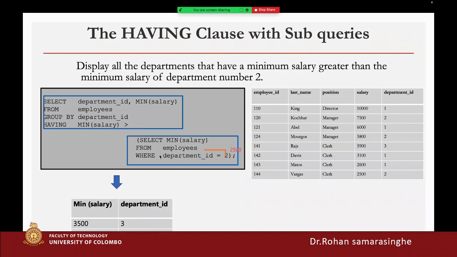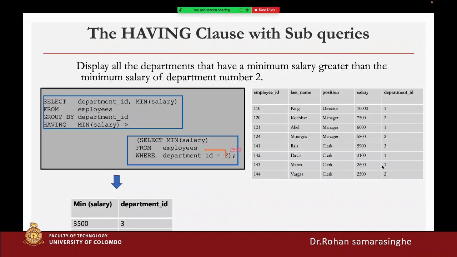So you can see the minimum salaries are 10,000, 6,000, 3,100 and 2,600. Actually, this must be 3,100.